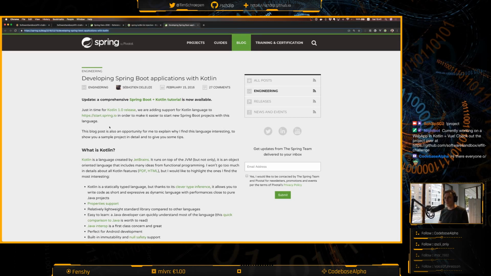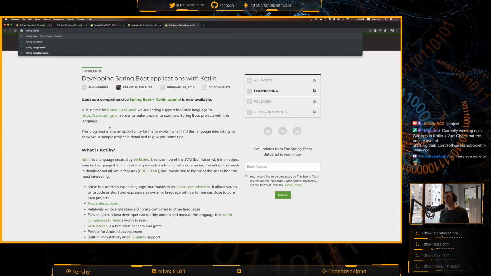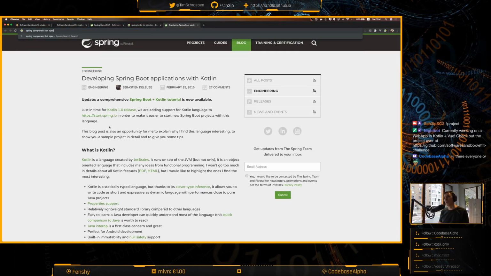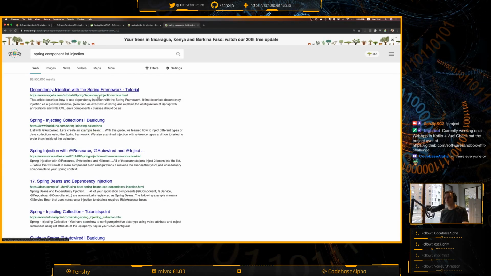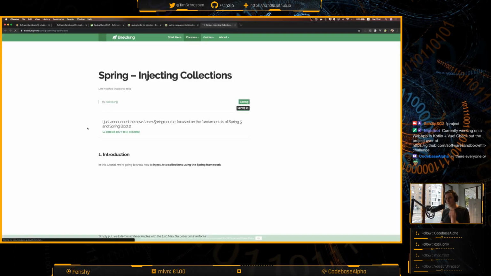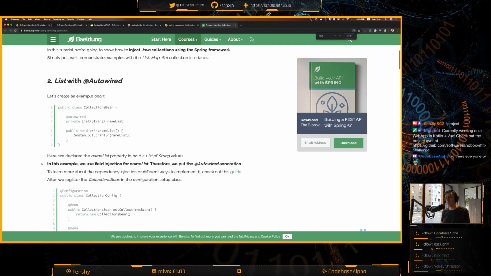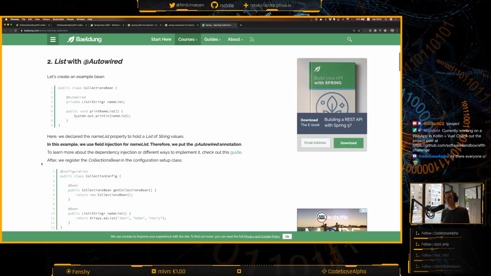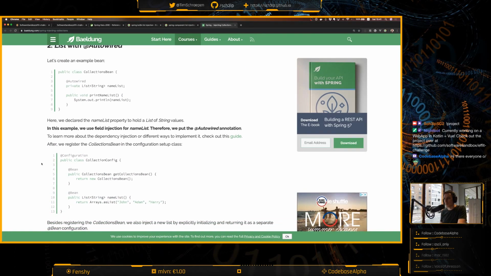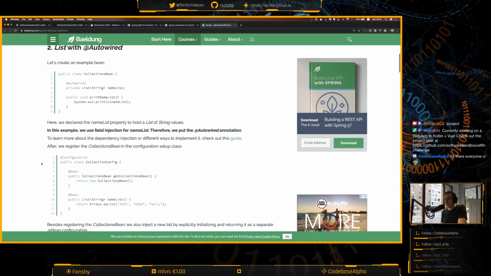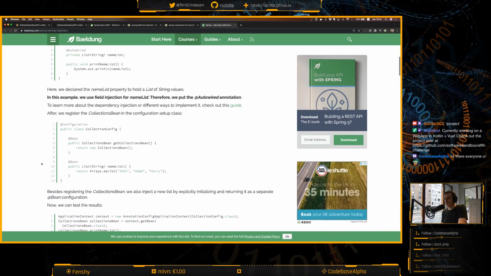So let's first look up how you do it in regular Spring. So it's something like Spring component list injection. Collections. Yeah, this is basically what I want. Field injection, sure.